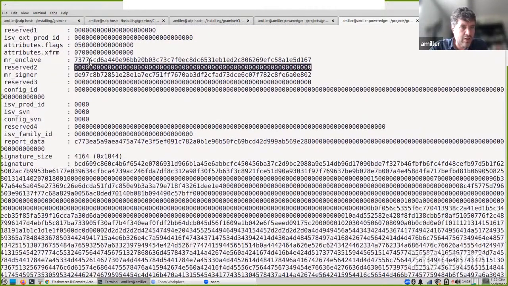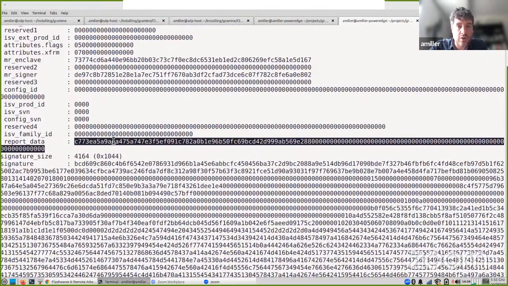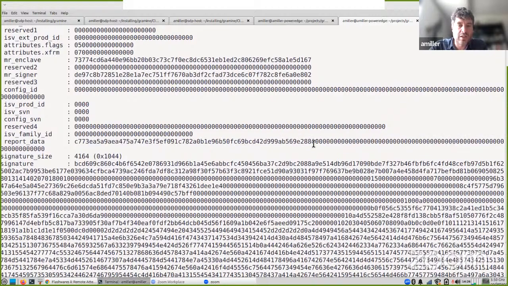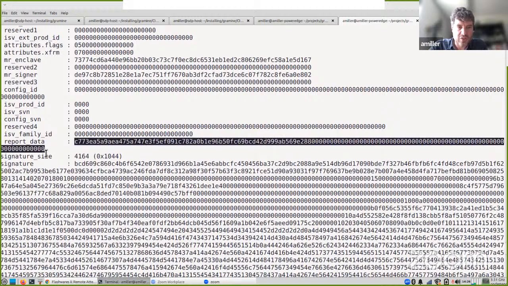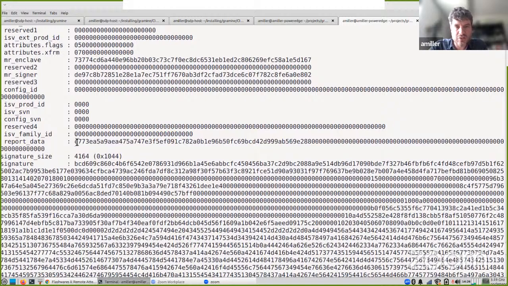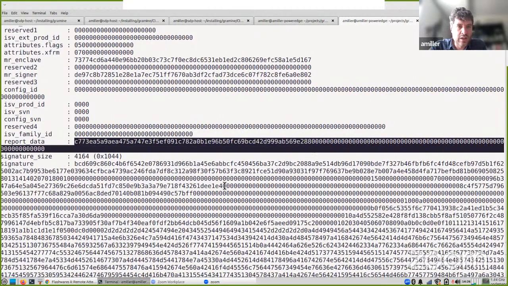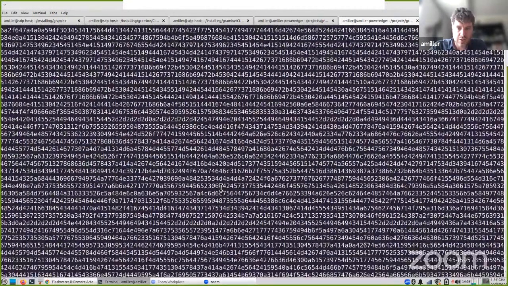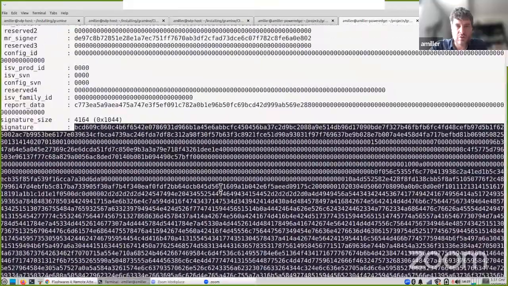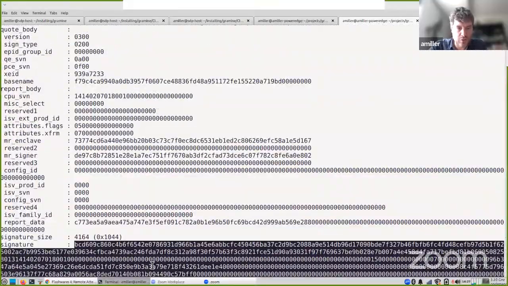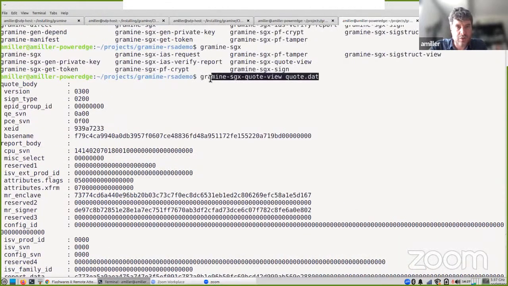So you've got the enclave. The report data is now here, right? So we set up a SHA-256 hash, and you have 64 bytes here, even though SHA-2 is only 32 bytes. That's why we only set the first 32 bytes of this report data field. And then the signature is a stack of signatures that you need to go verify. So this is just the parser. It's not the whole verifier. But this object that we're parsing is the whole remote attestation.